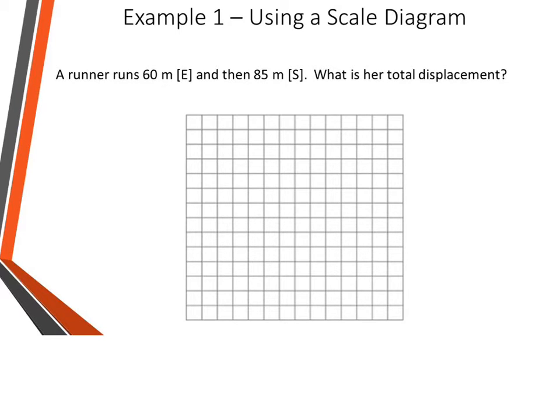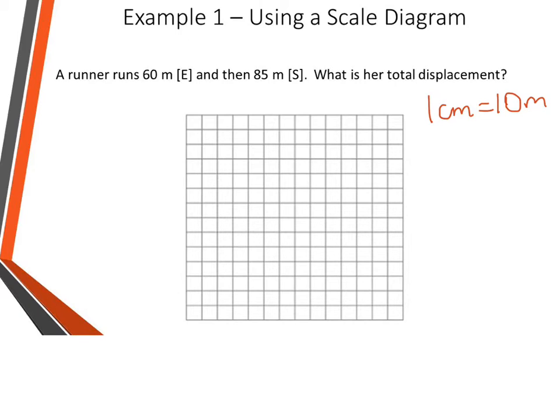So what you're going to do is you're going to create a scale. And I would say you're using a ruler. It's got centimeters on it. So I would say you've got 1 centimeter equals 10 meters. So then obviously these are going to take up quite a bit of space on your piece of paper. I'm going to use grid paper just because it's going to be hard for me to show you using a ruler on this video, just the way it works.